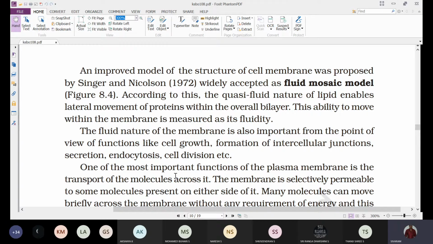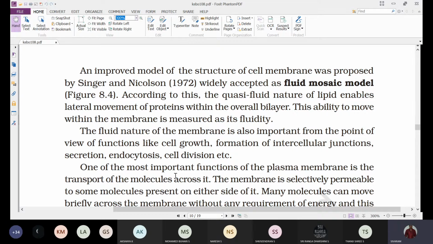The protein molecule which is present in the cell membrane will rotate within the cell membrane and discharge the molecule towards the inside. So here, that means the protein molecule present inside the cell membrane is able to move within the membrane. It cannot move away from the membrane, but within the membrane it is able to move.